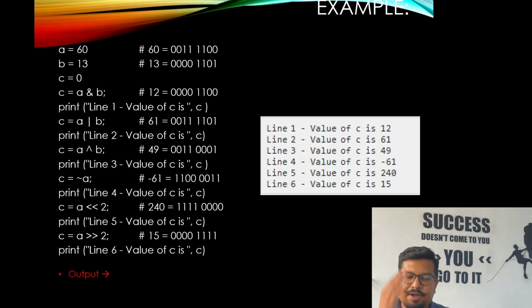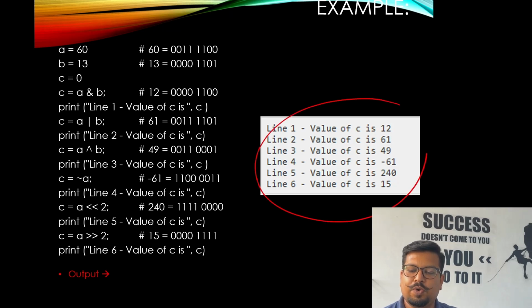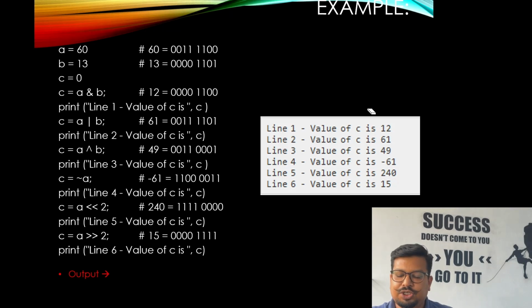So let's move ahead and see the example over here where I have considered the value of A as 16 and the value of B as 13 and the value of C as 0, and perform the operations. I have stored AND into C, OR into C, XOR into C, and explained the examples, with the bits also, in front of the examples in a comment section. So you can just have a look at the program, try it out, and I hope you will get a similar output to what I have got over here. Just go and try this out so that you will be clear with the bitwise operations as well.